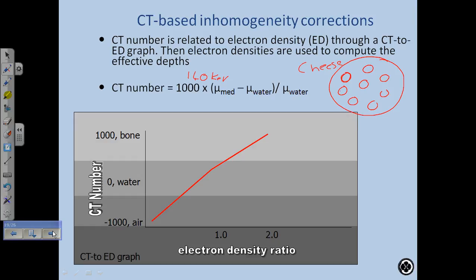So the question is the heterogeneity. If you have this CT to ED graph from a tomotherapy high energy CT scan, then you'd have to use the high energy CT scan to plan. You couldn't use a low energy CT scan with a high energy graph because the CT numbers are different for the high energy and the low energy. So then the question is, if you plan off a high energy CT scan with this, is the heterogeneity correction more accurate? Do you get better results than with a low energy CT to ED graph and a low energy plan, a plan from a low energy CT scan?